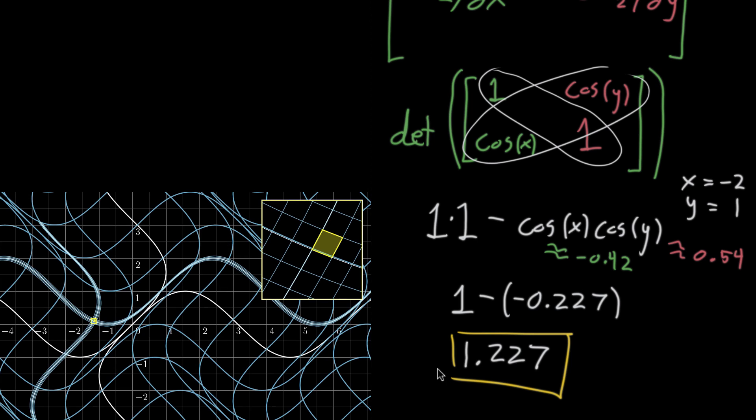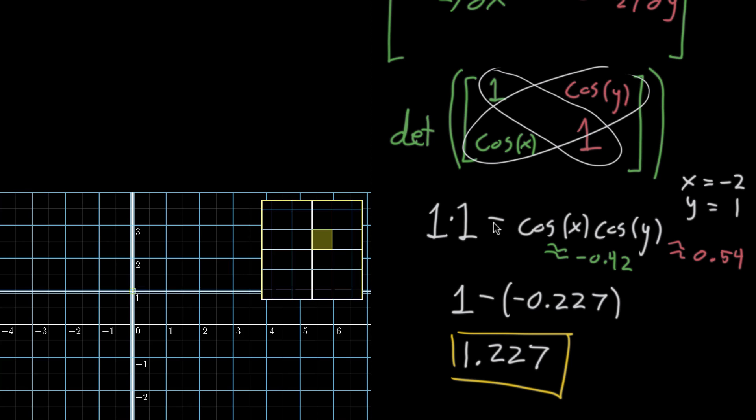And now let's contrast this. If instead we zoom in at the point where x equals 0 and y equals 1, I'm going to go over here and all I'm going to change is that x equals 0 and y will still equal 1. And what that means is that cosine of x, instead of being -0.42—well, what's cosine of 0? That's actually precisely equal to 1. We don't have to approximate on this one. Which means when we multiply them, 1 times 0.54, well that's going to now be about 0.54. So this one, once we actually perform the subtraction, when you take 1 minus 0.54, that's going to give us 0.46.